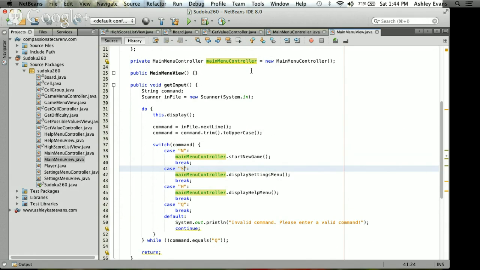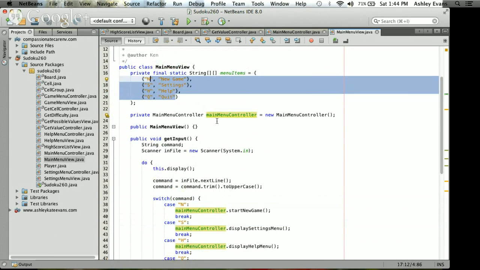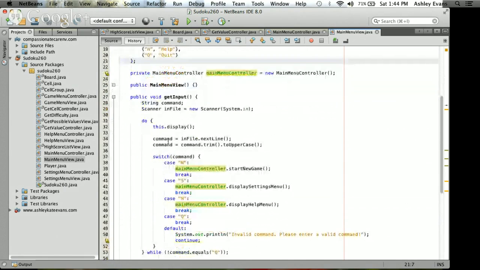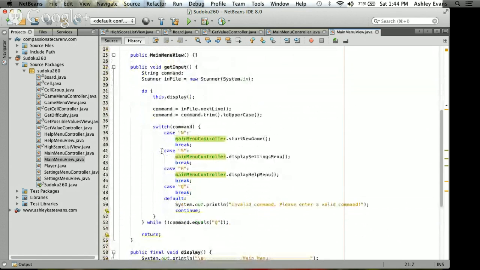Okay, so in our main menus, we used a do while loop. First of all, we established our options to our users so we could get their input. And then down here, we use a do while loop and a switch. In the switch, it's going to pass through the input from the user, see if it matches any of our cases.